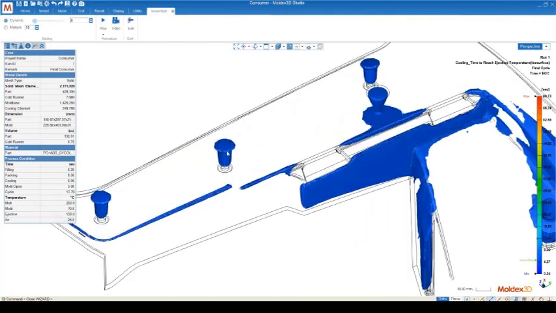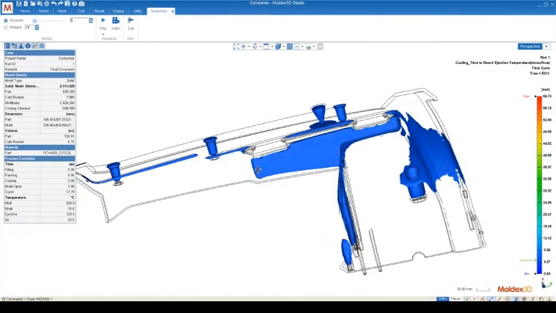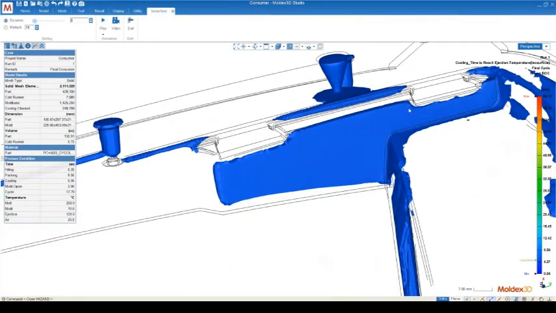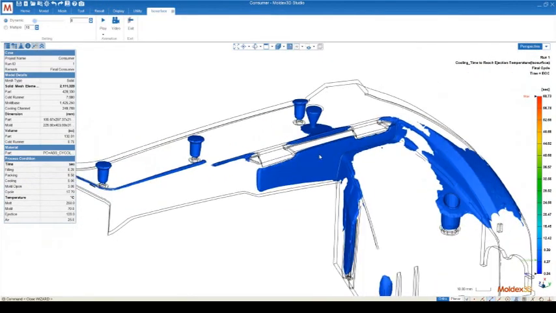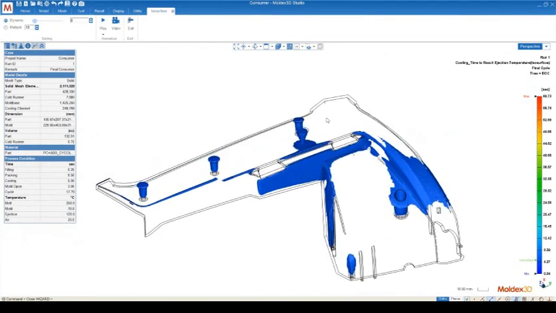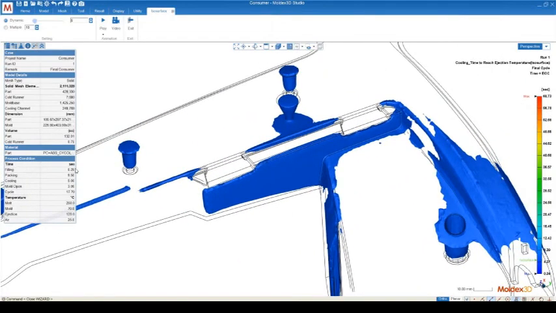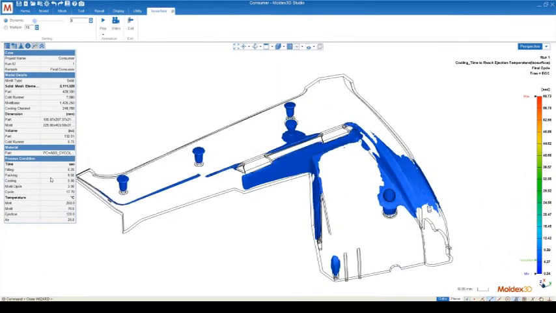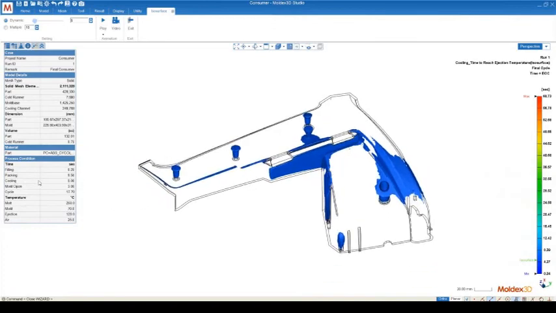So we can see that there's a few hot spots over here, the material right around our gate. That kind of makes sense. But there's also a lot of material over here. This is actually a thicker wall. We really want to make sure that all of the main regions of our part are cooled down completely before trying to eject the part. So in this case, I would say that at 5 seconds, our part is not cooled down all the way. That's what I would expect. Our cooling time is only 5 seconds, which very rarely is it the case where your cooling time is going to be longer than your packing time.